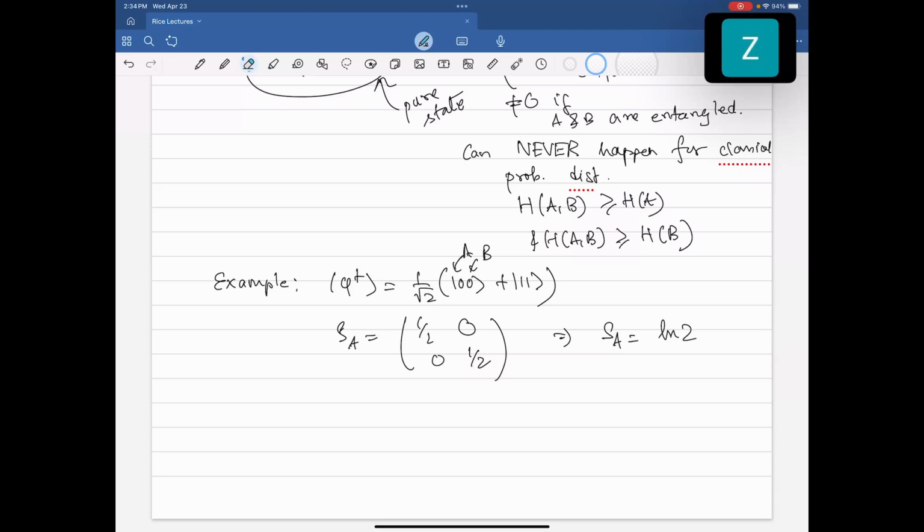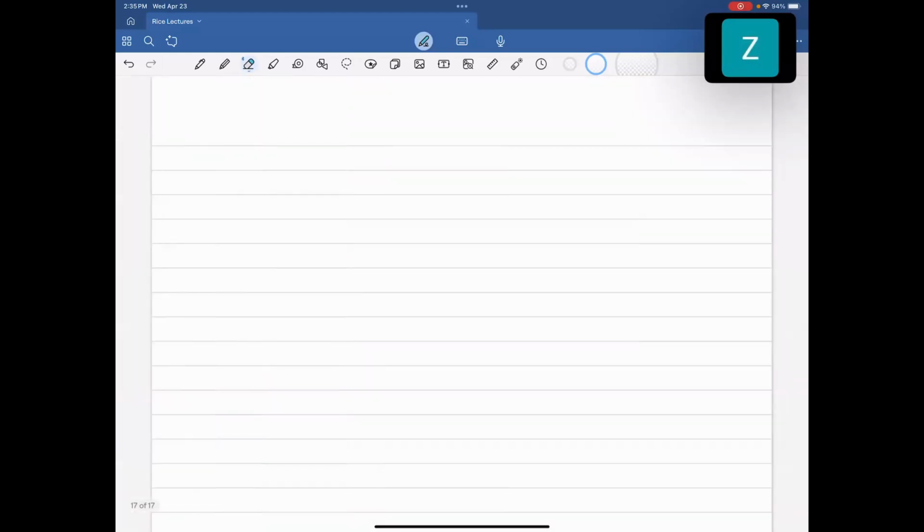Is it okay? Good. Now is the most interesting example. I'm sorry that I could not for the life of me find the paper that worked it out for the first time, so I will just write it down. If you find the paper that does it, let me know. This paper essentially discussed how von Neumann entropy is insufficient for quantifying entanglement for mixed states. So I'm going to write down 3 states.